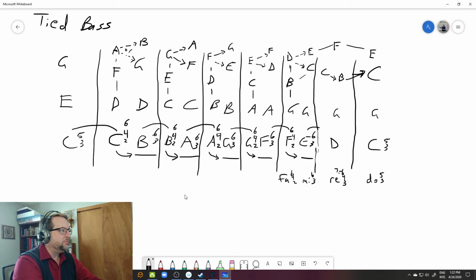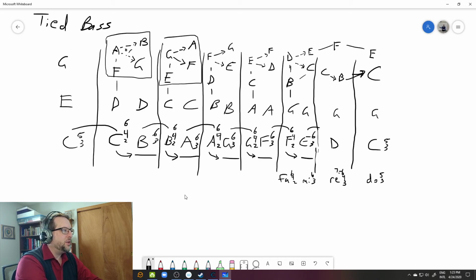But in the meantime, what we've got is these lovely 6-4-2s, and they resolve down to 6-3s. I like to do this in this way. I think this is the more interesting way to do this, is with the parallel thirds. F stepping up to G, B, then both of them drop down a third and up a step. So in two voices, they're doing these parallel things.